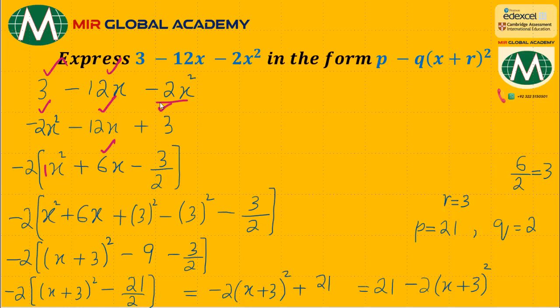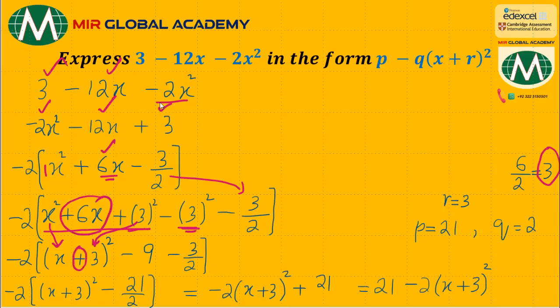Next, what we do here, we will divide this middle term by 2. So we will get 3. So we will add the square of this 3 and then subtract the square of this 3. And this 3 over 2 is over here. Then using the identity, these three terms will convert into a whole square. So in the whole square, we will use this x without square and this 3 without square. And because the middle term is positive, we will have a positive sign over here.